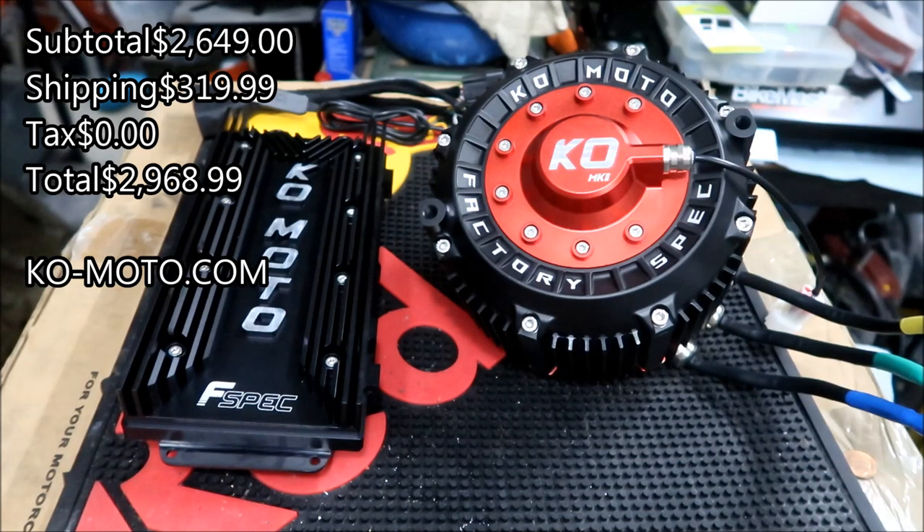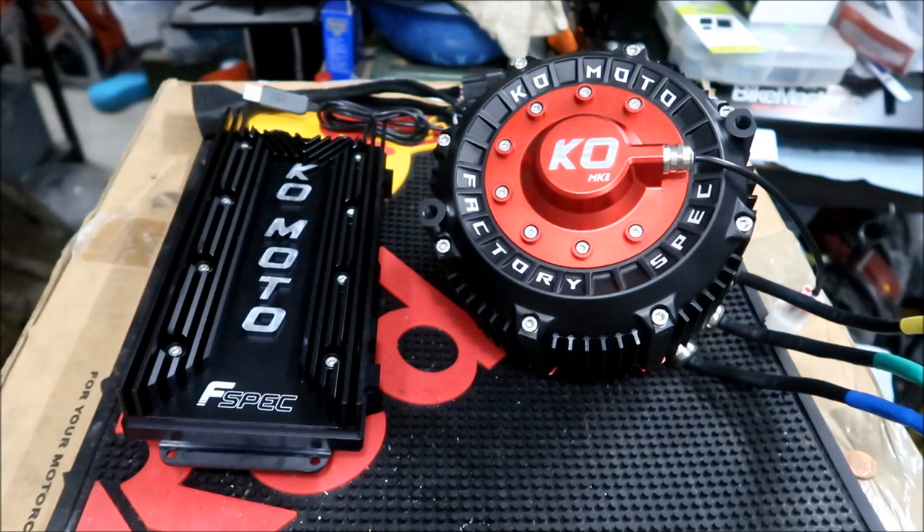I ordered this directly from the KO Technologies website. It was said to ship mid to end of November. I got an email on December 4th that it was on the way — so it took pretty much a whole month. They were supposed to ship by end of November and were just four days late. They shipped it on the 4th and I received it on the 8th — that was super fast shipping. It took roughly four days to get to me from China, during the peak season for UPS.